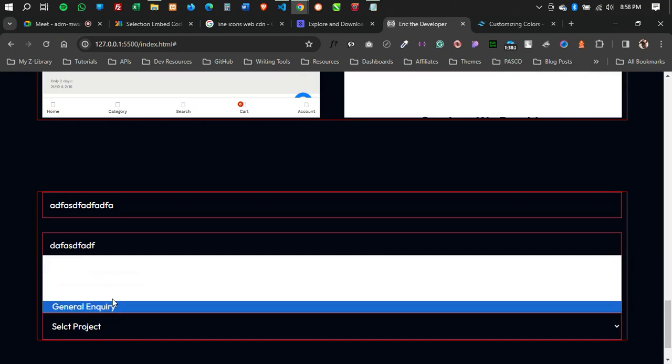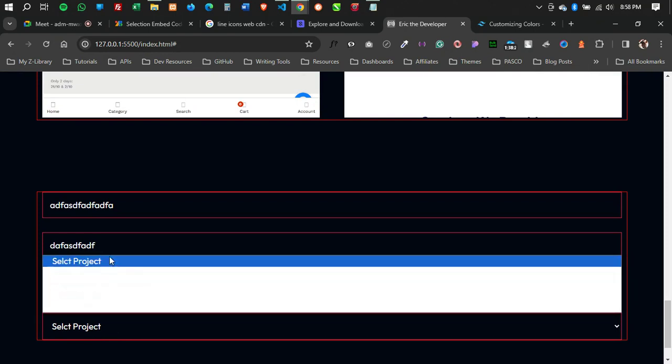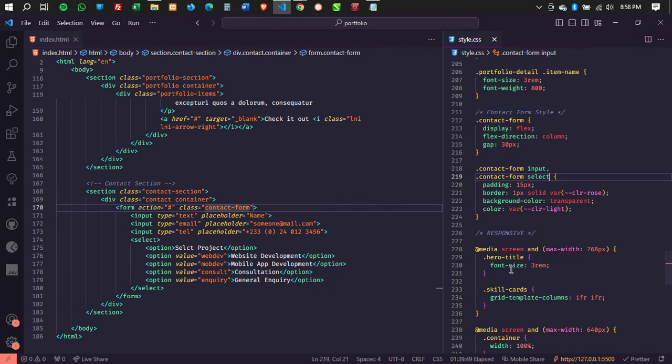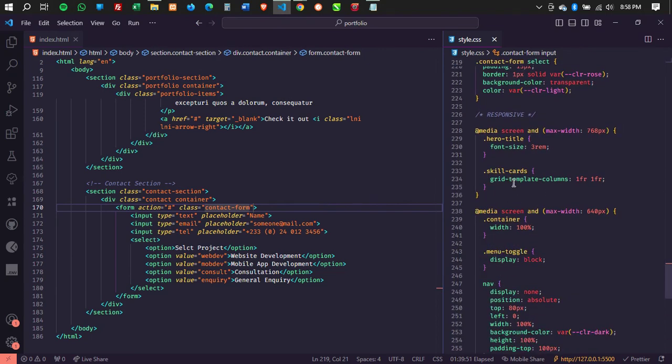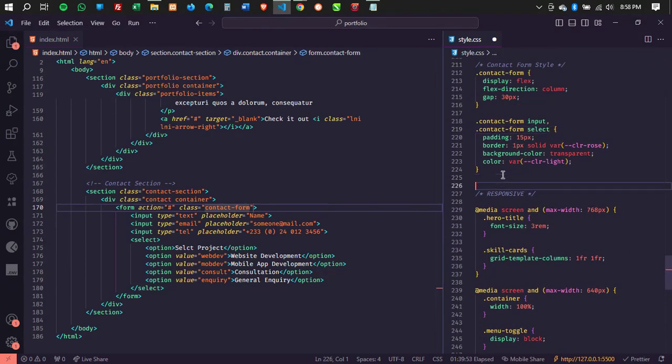But then the select is not showing. Let me see if I could give a background color to the option. I think there should be a way.